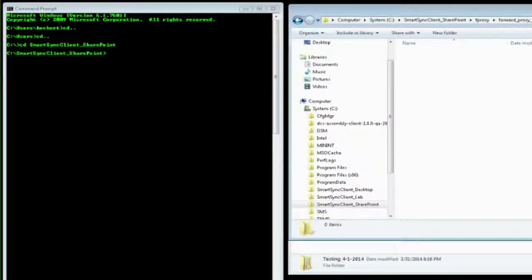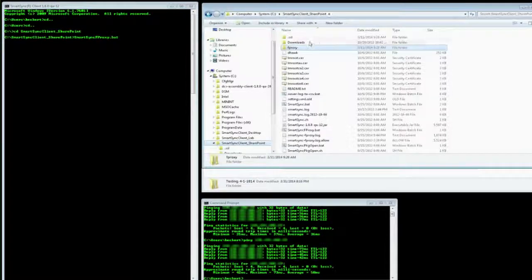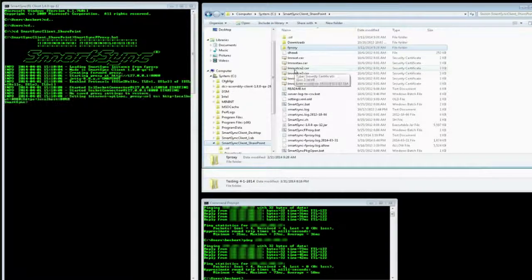So now we're going over to this window and we're going to start up SmartSync. Again, it's a background action when it's normally deployed, but in this case we're going to invoke the forward proxy bat file. And then you'll begin to see the components of SmartSync rapidly start up, and then they will become a background service. And it should be pointed out that when you install SmartSync, the entirety of the SmartSync application is installed pretty much as a file directory. There are no registry additions that are made, and there's nothing that embeds itself inside the operating system. So it can be very easily updated by simply doing a file replacement, directory replacement, or folder replacement in order to replace files should there be a need for maintenance of the application.